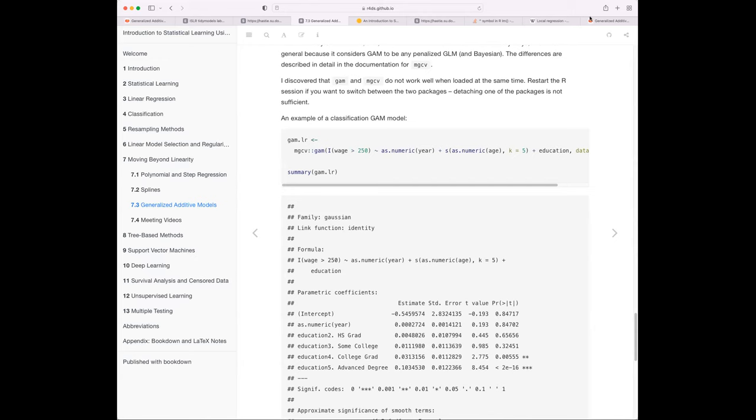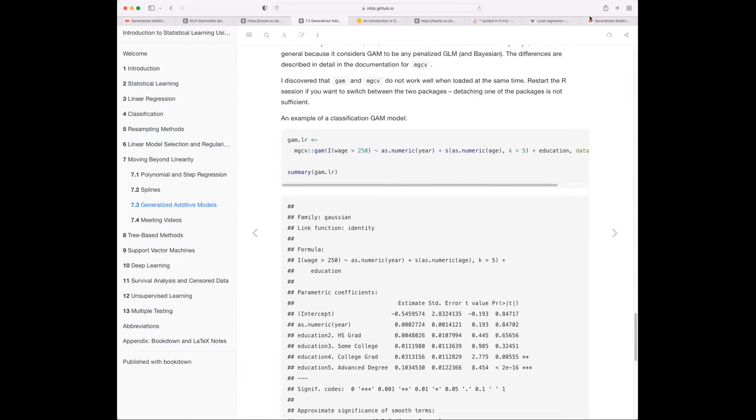But if you fit a polynomial regression on its own, and then you did the same thing but put it in a GAM, those two would be equivalent if the coefficient was just one. I'm trying to imagine how those two scenarios can be the same. I think if the beta on that polynomial function within a GAM is one, maybe, I don't know. I would have to think about that. And then you have a separate intercept in the GAM model.